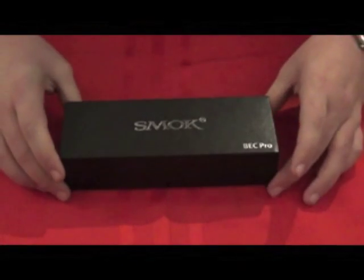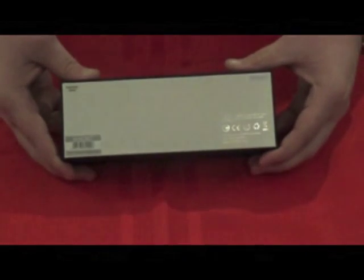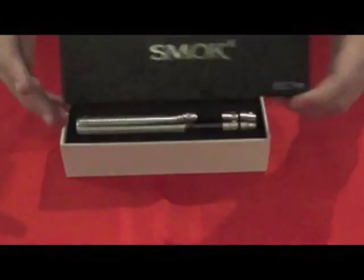Alright, so let's dig in. We got this nice black box. Smoktech did a nice job with packaging on this. Smok BEC PRO on one end, and then you got your authenticity marks on the back. We'll dig in, get this bad boy open.